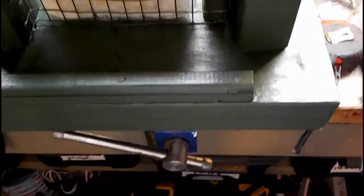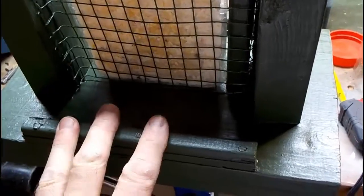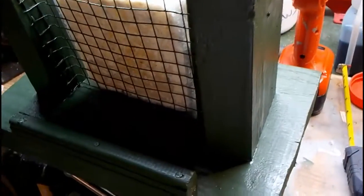I built a suet feeder for the birds. I looked at the ones at the store, and I didn't like them. They didn't have a place for the birds to land. So I figured I'd try building my own, and this is what I came up with.